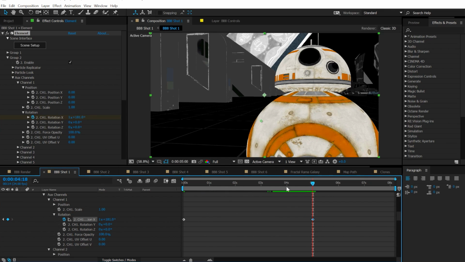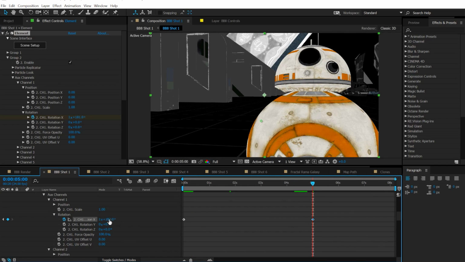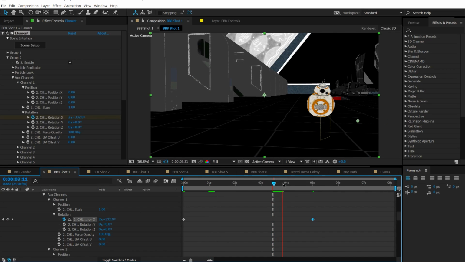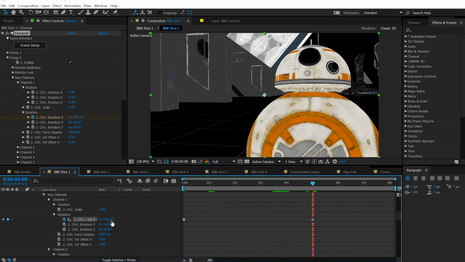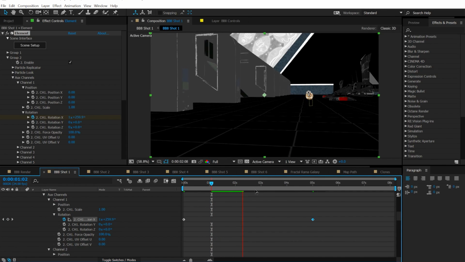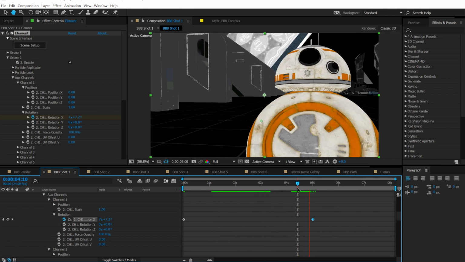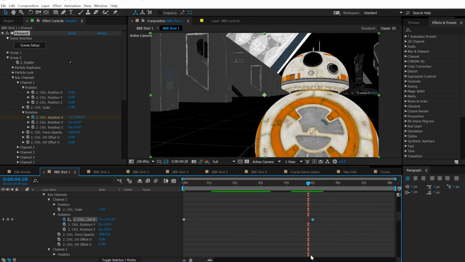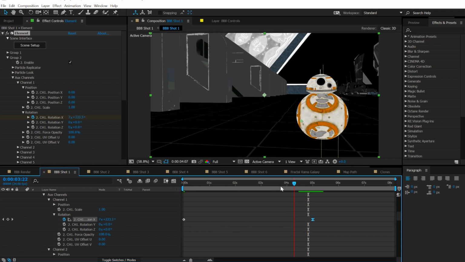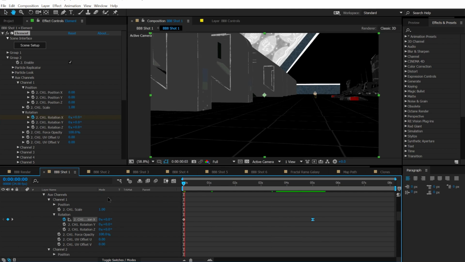We're not sure what we may need, so let's just go forward and see how this looks. So this is obviously ridiculously slow. Okay, so let's crank this up quite a bit. Still way too slow. Okay, let's keep on going, and somewhere like right here looks pretty good, but we need to keep in mind that he doesn't just stop like boom. It shouldn't be like that. We want to right click on this, go to keyframe assistant and choose easy ease. That way he slows down gradually and kind of just stops like that.